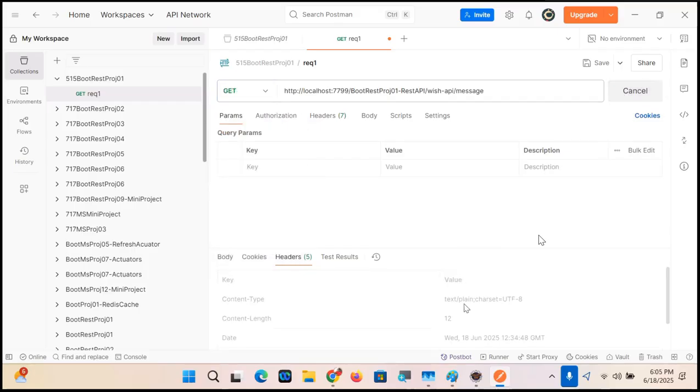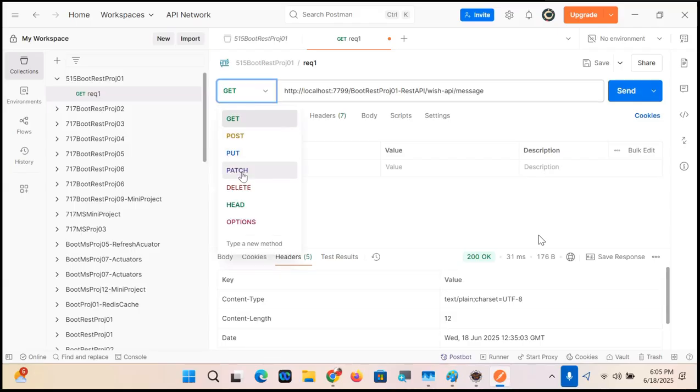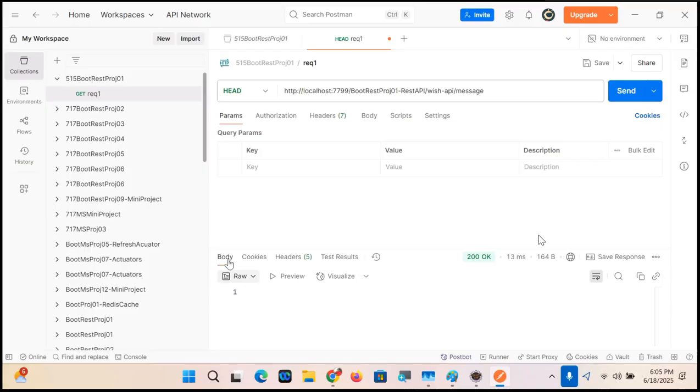You give head mode request, guys. Send button. 12 is there. Same. But is there any body for head mode request, guys? There is no body for head mode.